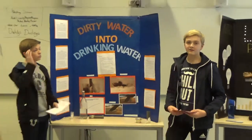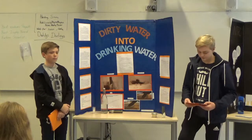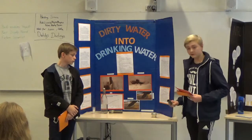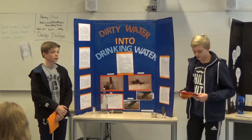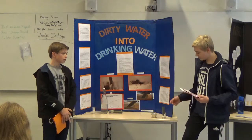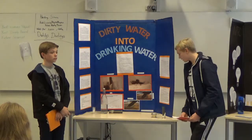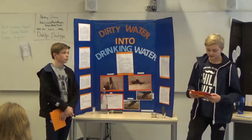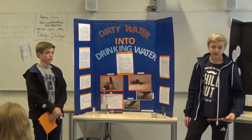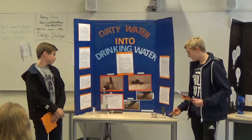Inside the LifeStraw, we decided to look at the layers of filtering materials we had to see what took the most dirt. The first layer of cotton, the top layer, took most of the big chunks of dirt. There was a very thick layer on top of the cotton, and it filtered the most. The second layer was the activated charcoal. The activated charcoal did not filter anything visibly, but that's not what we had it for.